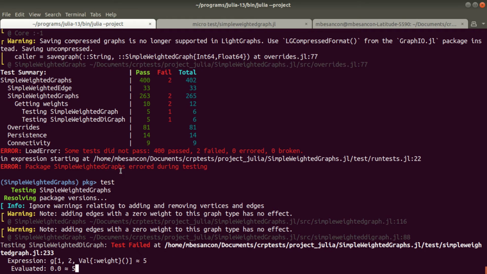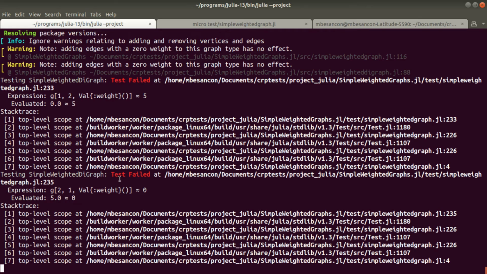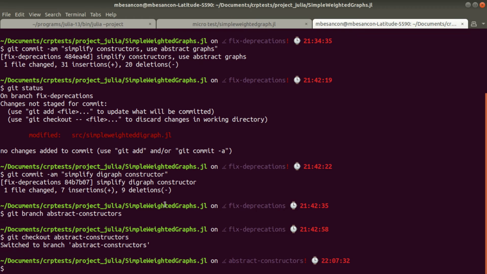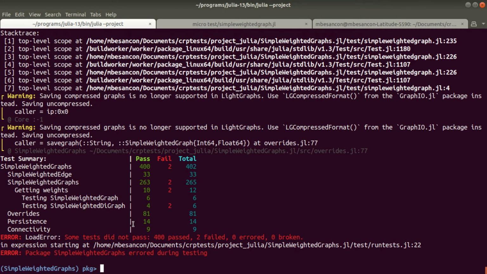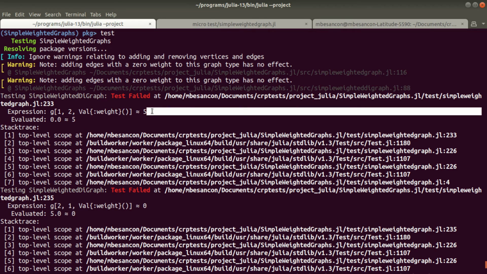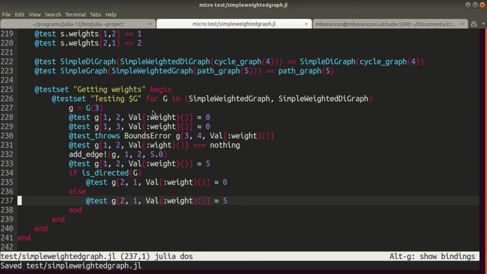And we now have more than, oh no. Do we still have an error? Did I save the file? Yes. G12 weight equals 5. Yeah, this is supposed to be the case.